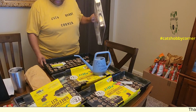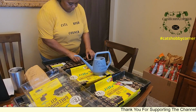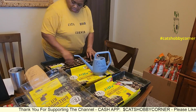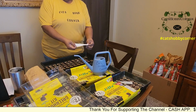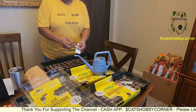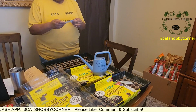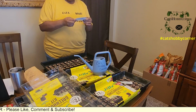I do like these trays, guys, because they have the cover you can put on them to create that greenhouse feel. And some of mine have moved around, so we're just making sure they're even. They also come with these little labels so you can put down what you're working on. And they just tear off, something like that. And you can write the name of what you're planting in this area. Okay, they also give you some plant vitamins, and we'll work on that.